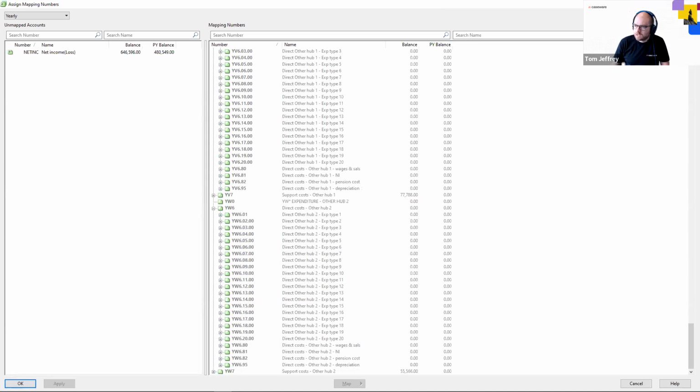So that's the mapping side. That's all your mapping numbers there. So if you haven't got your KU, KV, KW and your equivalent YU, YV and YW in there, then that will suggest that you don't have the new TPAC applied to your file. And we've got a handy help site article for bringing in TPACs that we can show you if needed.